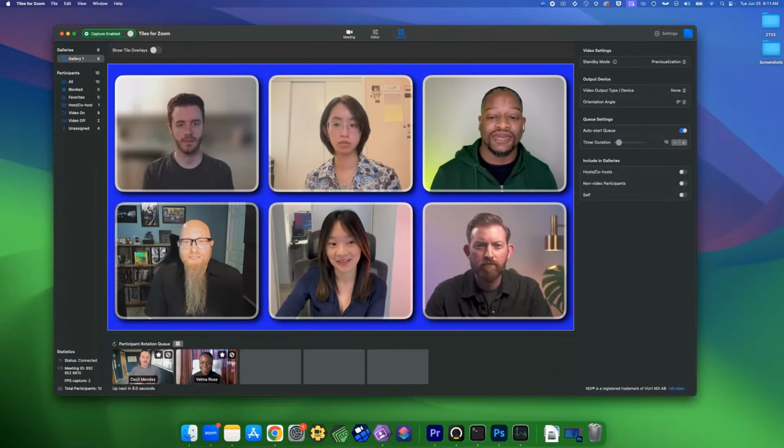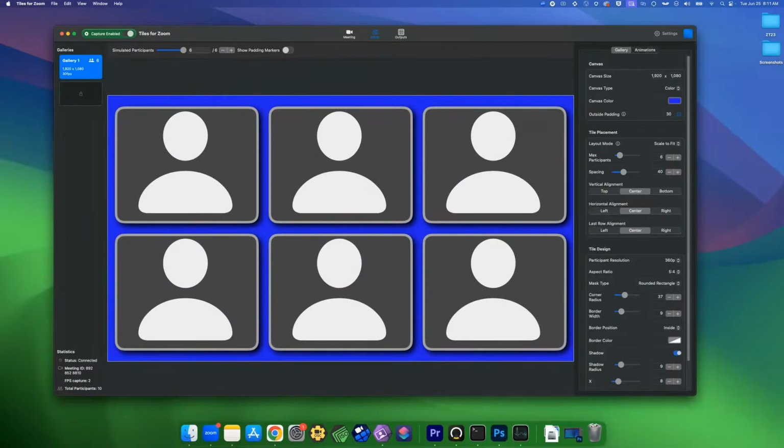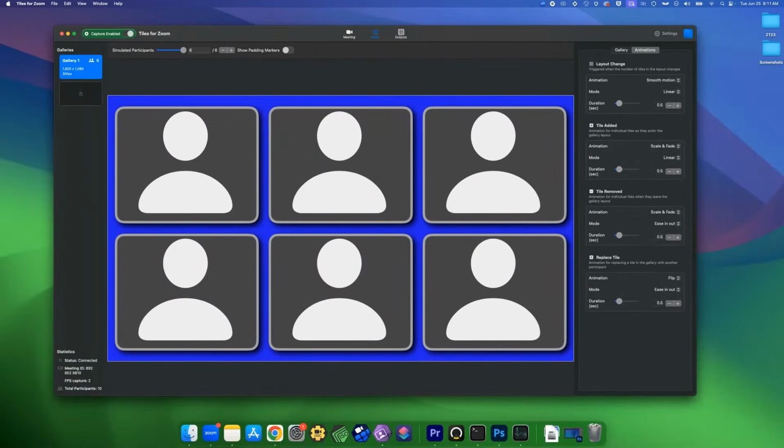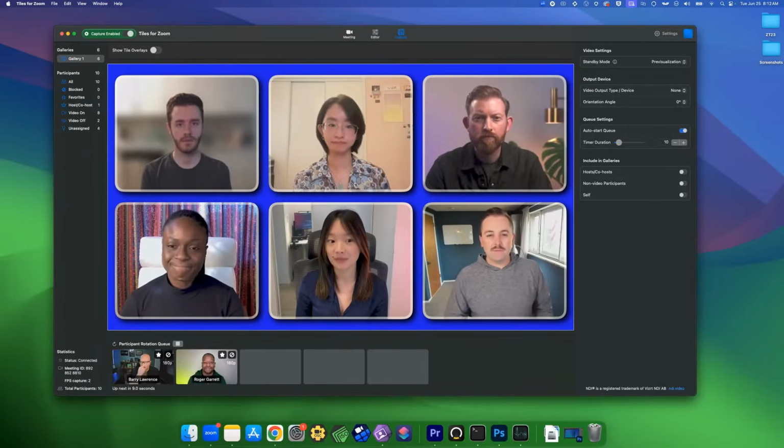We also have this concept of a queue here at the bottom. The queue is the number of spillover. So it's how many people are eligible to be on screen, but there aren't enough spots on screen. We can rotate these on a set timer, and we have a whole variety of different animations that we can use. If I look at my animations tab here, you can see that we've got all sorts of interpolation systems. We're using a flip animation right now with ease in and out, but I could set that to spring. Spring will create this interesting effect where it will overshoot and then rewind a little bit, to create more of an interactive feeling. Look at the tile on the top right, which did that spring animation.